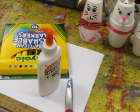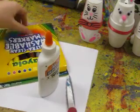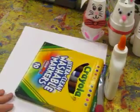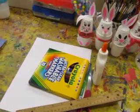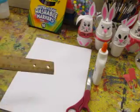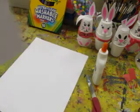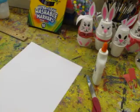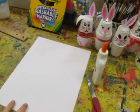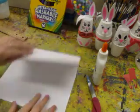And then I would get a ruler if you have it. If you don't have a ruler, just use something straight, like you could use the edge of this box, whichever, just something straight. So if you don't have a ruler, use something straight. So here we go. If you don't have construction paper, you could just use another piece of paper as the backing. You don't have to use construction paper.